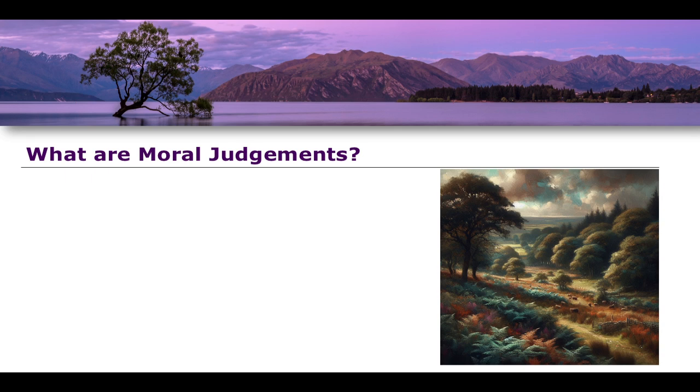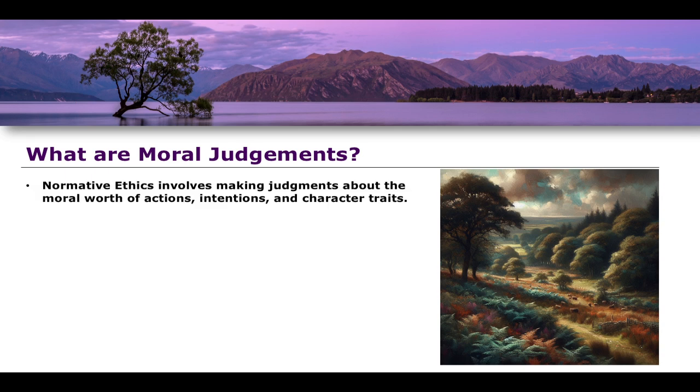So what are moral judgments, therefore? What does this actually involve us thinking about? Well, it involves making decisions or coming to conclusions about the moral worth of actions, about the moral worth of intentions, and about the moral worth of characteristics, of character traits. And these are going to be judged from a normative ethical perspective, on the basic moral principles that we find to be the foundations of whichever normative theory we are advocating for.